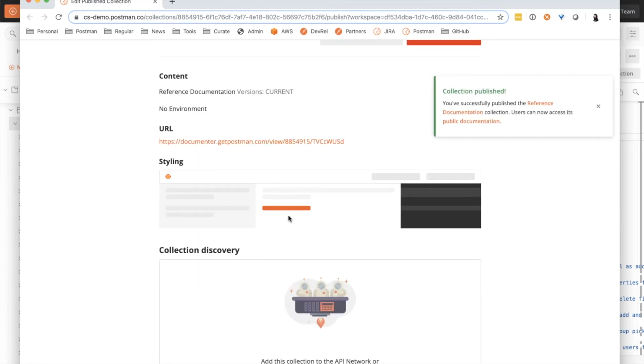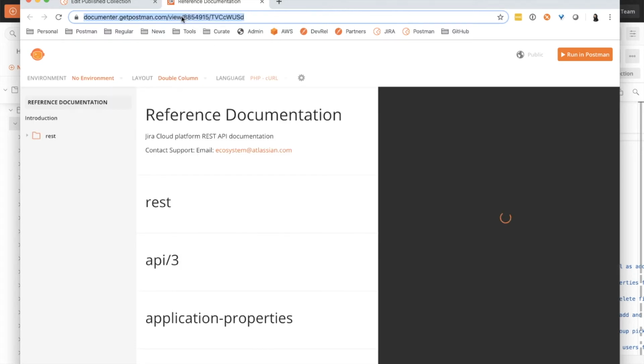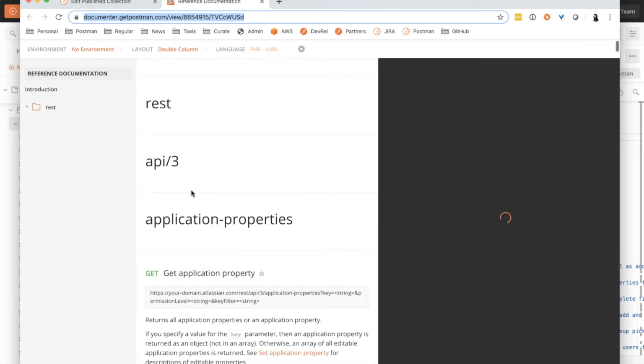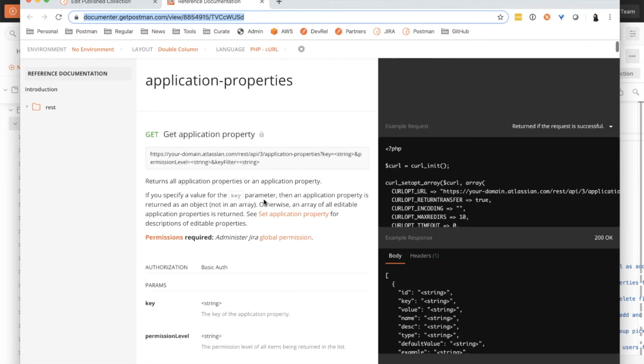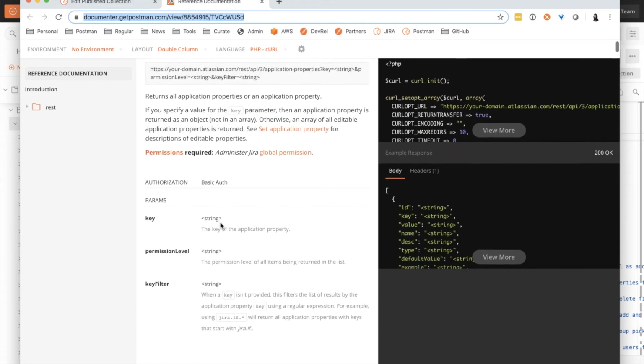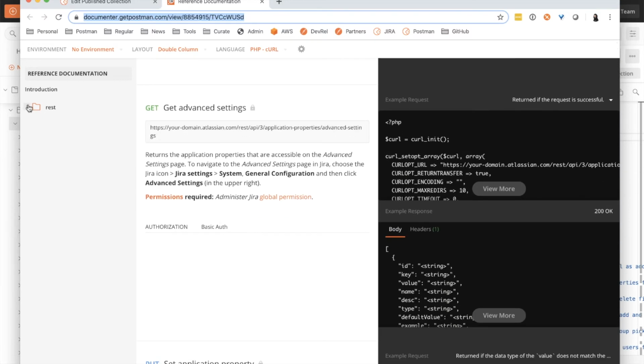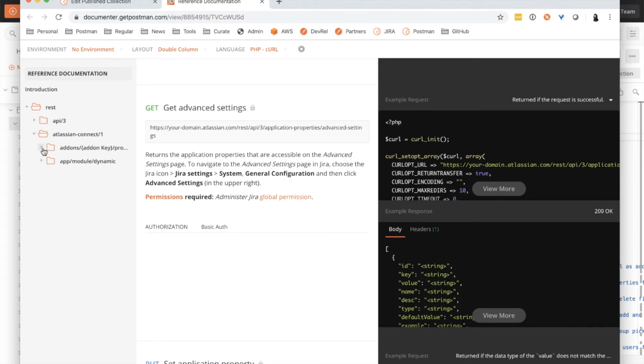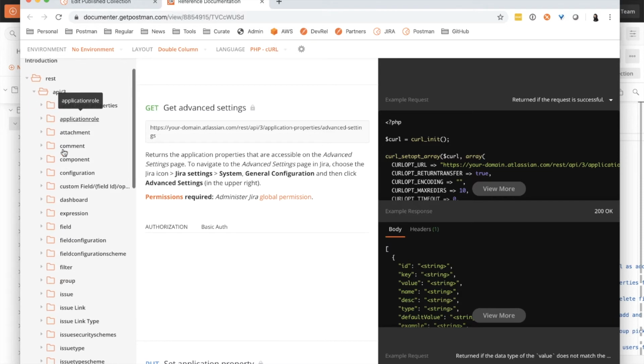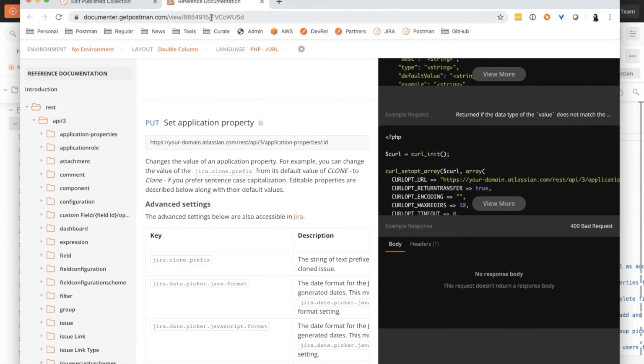So I'm going to go ahead and hit publish, and then I get a URL for pretty standard three-column documentation that gives me a URL here that I can share with anyone. Now it's got some folders. It needs some cleaning up, but you can see what it pulled from the OpenAPI definition is pretty robust. It's got a lot of the data it needs. Just needs a little cleaning up on the folder level to make a little bit more sense. But there's the full API. You've got docs. Now I can share this URL with anybody that I want.